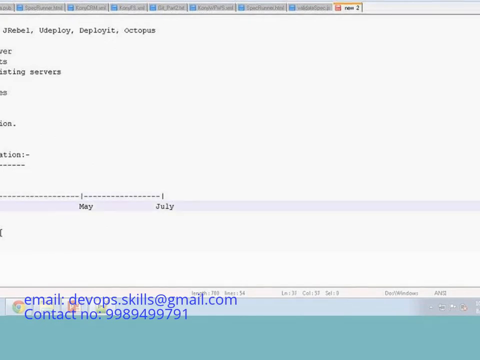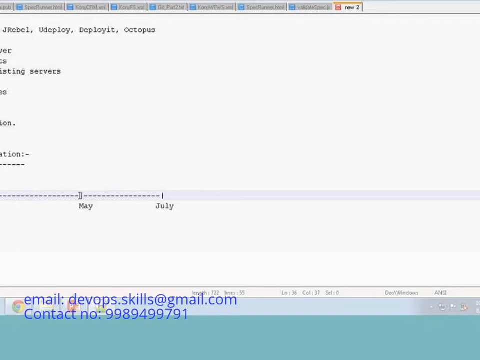Suppose some 10 modules are there. We have different dev teams working on the different modules. And at the end of the complete development phase, we try to integrate all the modules and build, and we give it to the QA team for testing. That's the conventional model which we followed before Agile came into the picture. So what is happening here? People make assumptions when they're developing the modules. All 10 modules are not independent enough. There are some interdependencies between the modules. The first module guy, instead of using the second module's code base as a dependency, assumes something and writes the application code. And the same thing is done by the other module guys.